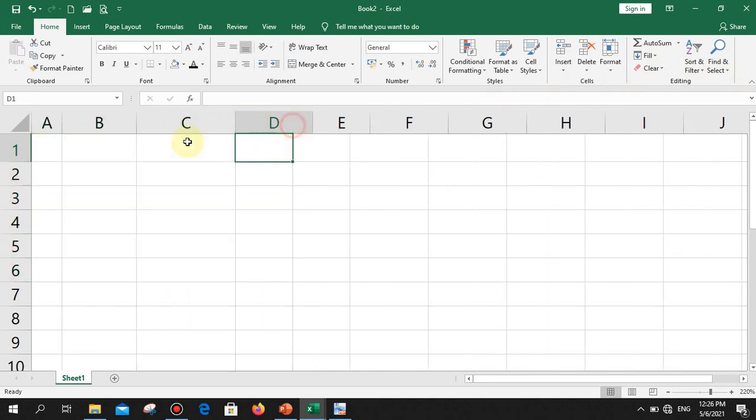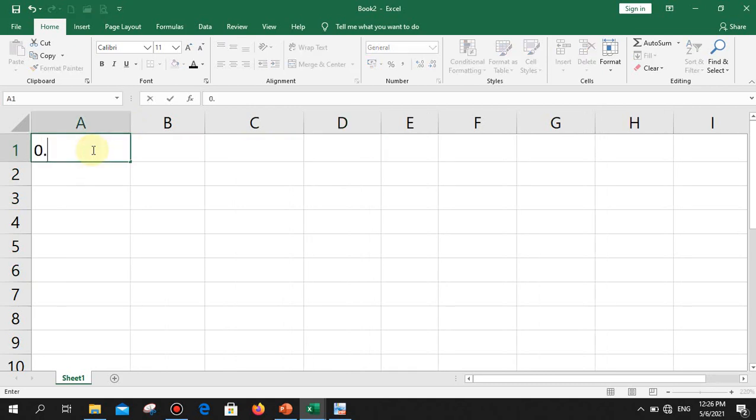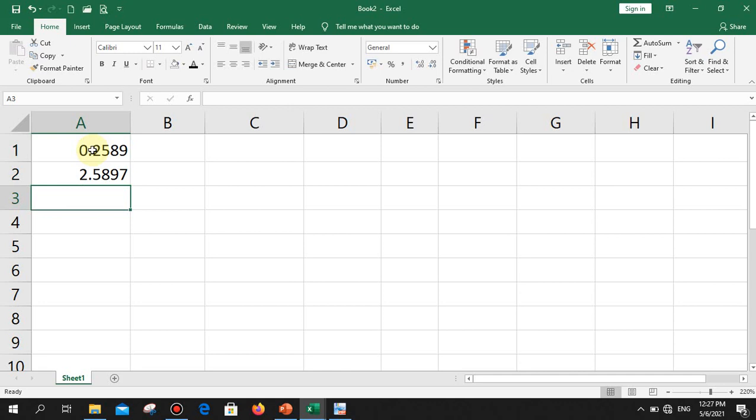Right, now when you are typing decimal numbers, if you have any number which consists of many decimal places, like this one I have typed, or after your calculation if it is displaying many decimal places, you can arrange it using these two icons. This is called increase decimal, this is called decrease decimal. If I press this button, it is decreasing the number of decimal places. This one, if you press, is increasing the number of decimal places. So this is how you can use these two tools.